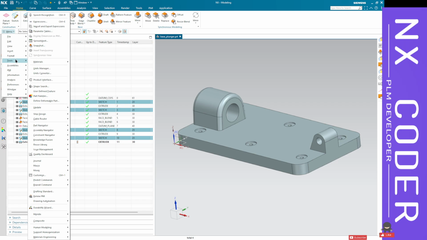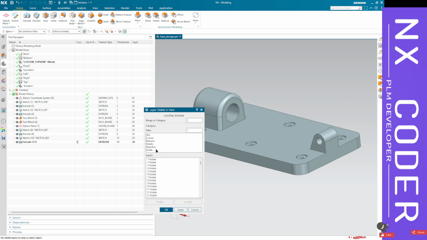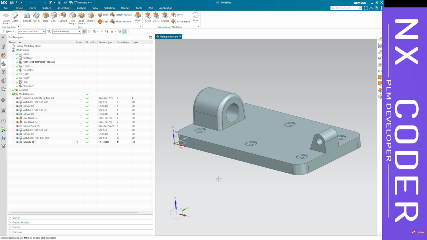Now if I go to tools, format and layer visible in view, we already set layer number 20 to invisible. That is why we don't see any sketches. We are moving all these objects to layer number 35. Since this layer is visible, we will see all the sketches again after we run the application.